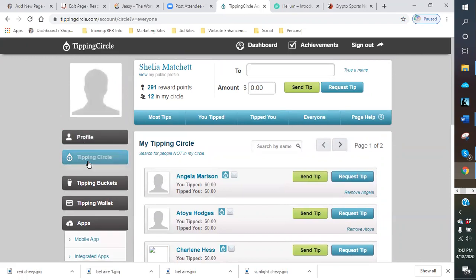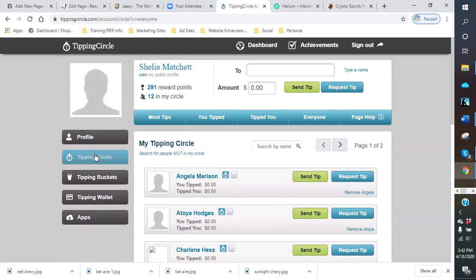But I wasn't sure how it was all going to connect to me, and I haven't finished all my pages on those, so I just was curious if it was connected. Yep. Okay. So you should be good as long as he's there. And if he's in your Tipping Circle, then anything that he signs up with should relate to you. It just might not always show up immediately. Okay, got it. Okay, thanks. You're welcome.